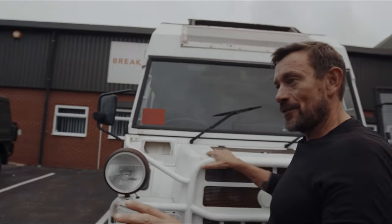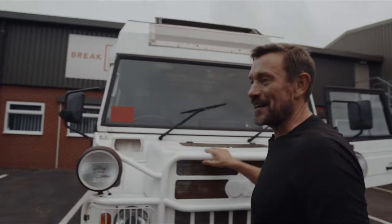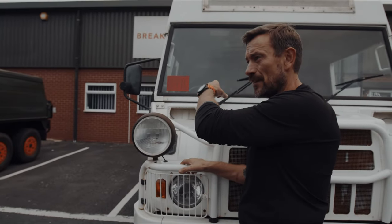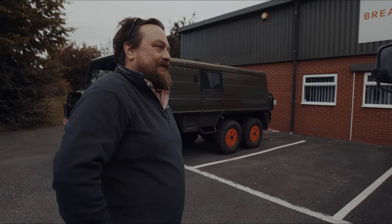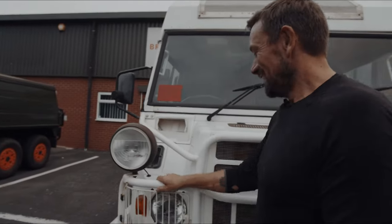I want to change the colour — I don't want a white arctic vehicle. I'm thinking olive green. But because it's got a fibreglass back, would you put a wrap on that as opposed to painting it? We need to look at the back in more detail. You're thinking you wish you hadn't come! There are a few of these for sale at the moment, but you've grabbed it by the horns and said you're going to do something with it, and we can definitely help you get it there.